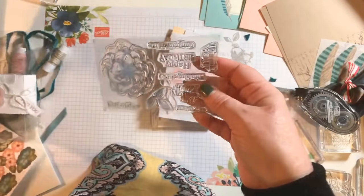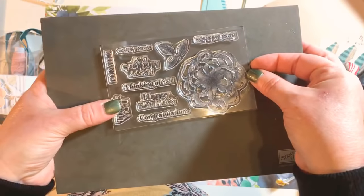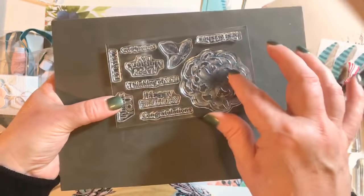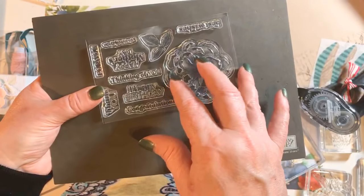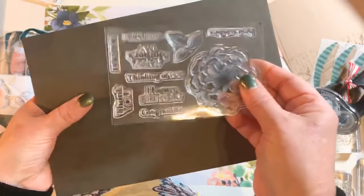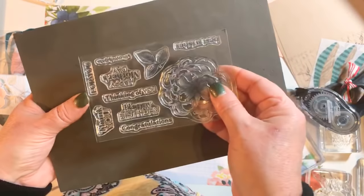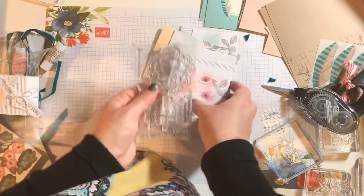Let me put this behind there so you can see. You can see it's got this really pretty flower. It's got birthday, congratulations, thinking of you, thank you, for you, best wishes. So all different things that you can use over and over again. Even after you've completed your kit, you do have enough supply, different things that you can use on other projects. So I hope you all found this helpful.